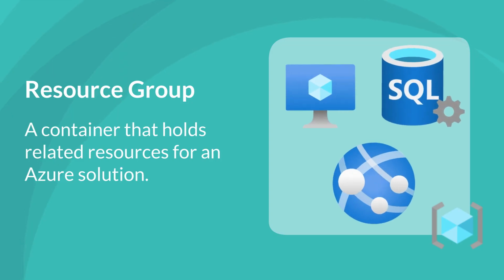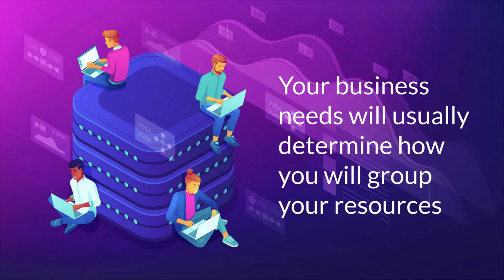A resource group, on the other hand, is a container. It's a container that holds all of your related resources for a specific Azure solution. A resource group typically includes the resources that you want to manage as a group. You decide which resources belong in a resource group based on what makes the most sense for your organization. So let's talk a little bit more in depth about Azure Resource Groups.